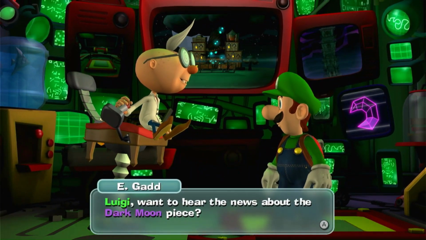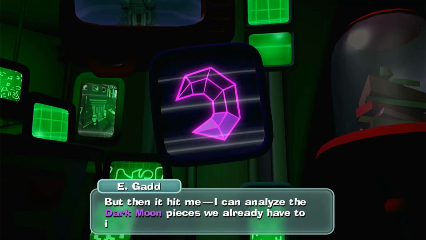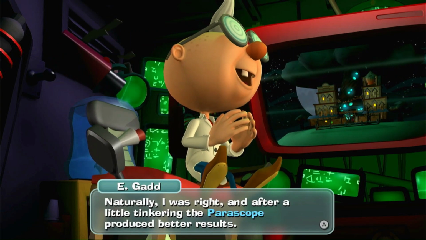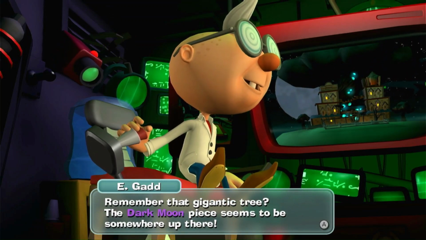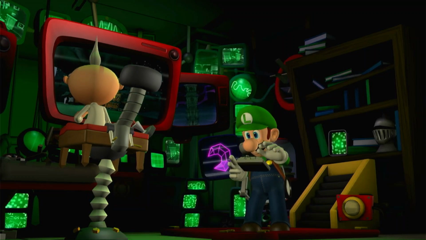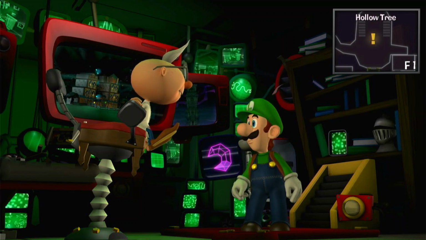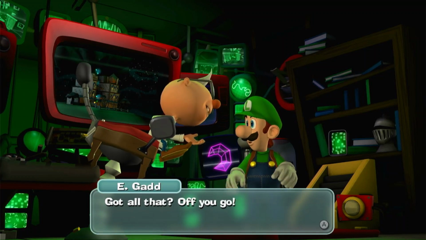Luigi, want to hear the news about the Dark Moon piece? Well, Periscope was having a heck of a time trying to pinpoint this location. Then it hit me, I can analyze the Dark Moon pieces we already have to improve the precision. Naturally, I was right, and after a little tinkering with the Periscope, produced better results. Remember that gigantic tree? The Dark Moon piece seems to be somewhere up there. So we know roughly where it is. The hard part is getting there. That's where I come in. You'll need to cross the newly raised bridge and explore the interior of the hollow tree to find a way up. Got all that?